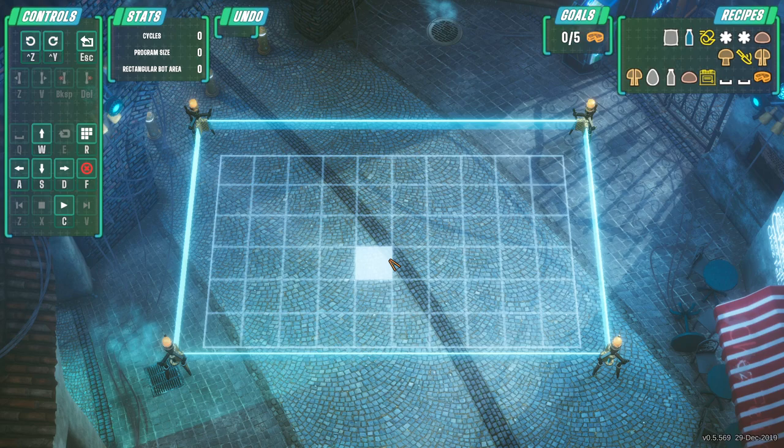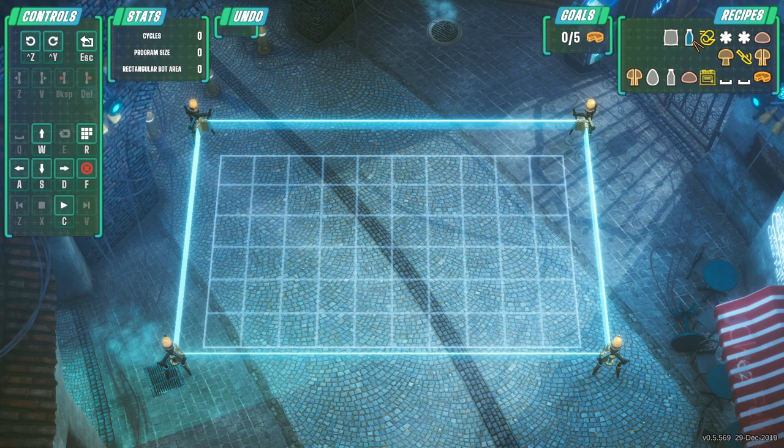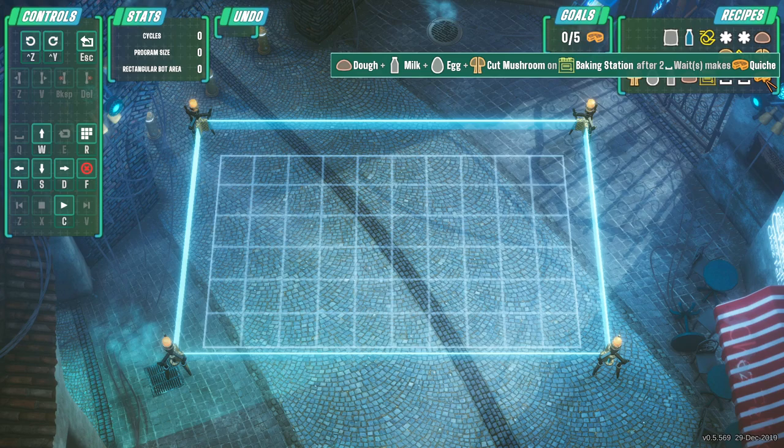Okay, so I need flour, I think? We're making dough at a rolling station? It's just flour and water, and then you roll for three turns, and that's dough. Somebody else slices up a mushroom. Then the sliced mushroom gets mixed in with the egg and the milk and the dough, and then put in the oven, and that becomes, what are we making here? We're making a quiche.